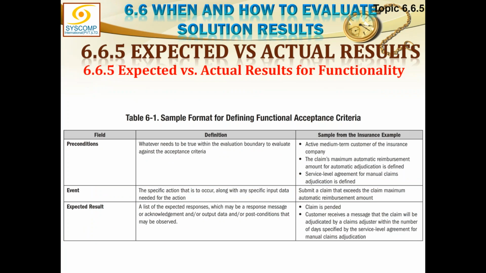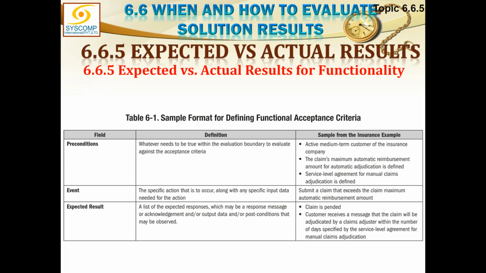So precondition, the definition is whatever needs to be true within the evaluation boundary to evaluate against the acceptance criteria. So what are the prerequisites? An event, the specific action that is to occur along with any specific input data needed for the action. This is the event. And what are the expected results? A list of expected responses, which may be a response message, an acknowledgement, and any output data or post condition that may be observed.